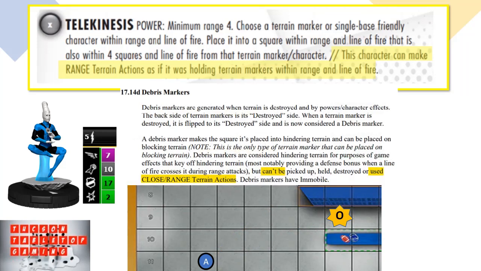Okay, now something to note here is you can do that for objects. You can do it for blocking terrain, elevated terrain, hindering terrain, but you cannot do it for debris markers. It says right in the description that it can't be picked up, held, destroyed, or used in close range terrain action. So debris markers, you can't do that with. Also note that debris markers are immobile. So in some of our next examples, debris markers can't be moved or placed because they're immobile.